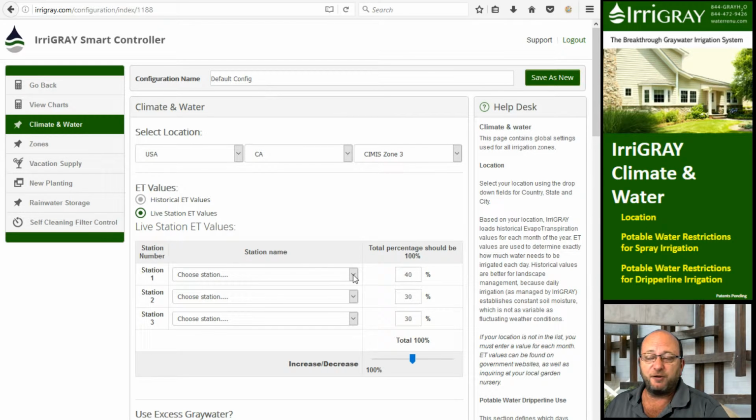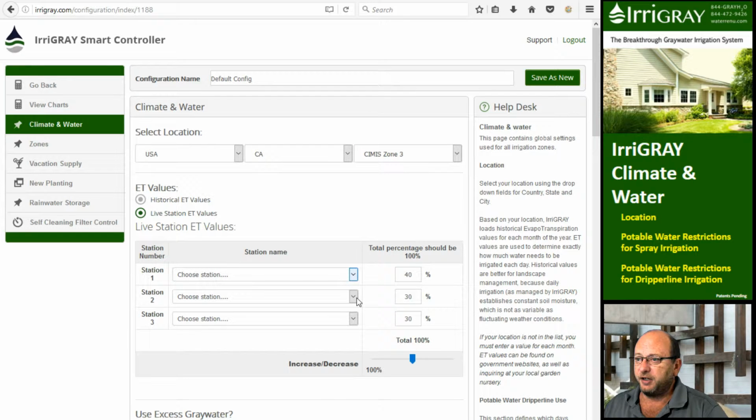IrriGRAY automatically grabs those values and can calculate your irrigation requirements based on real weather. Now, unless you're right next to an actual weather station, maybe it's better that you can select data from 3 different weather stations and give them relative weight.